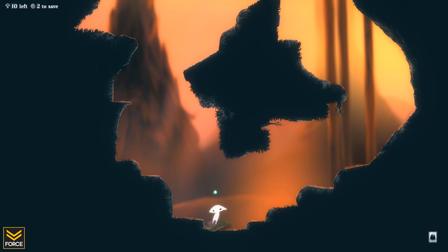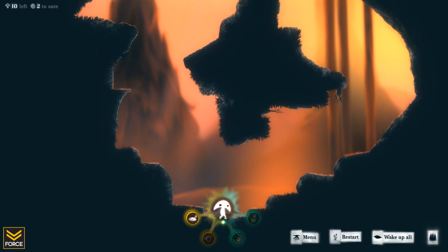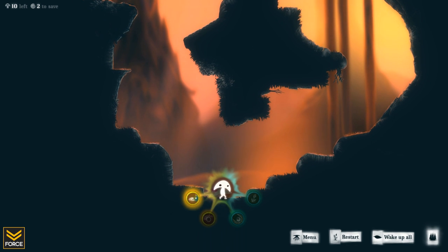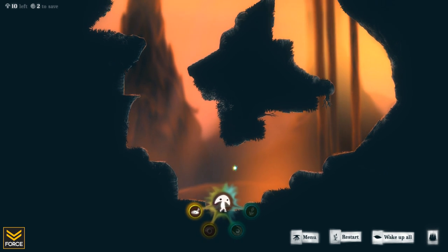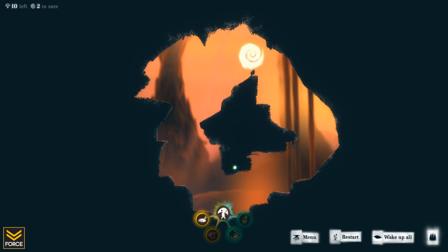As soon as we get started here, the first thing you're always going to do is hit escape, click on your first spirit to see what abilities you have access to. Again, this level is just that one right there. And then also take a look at the level. So we're going to zoom out here and see, all right, where do I need to go? What's the best route going to be?